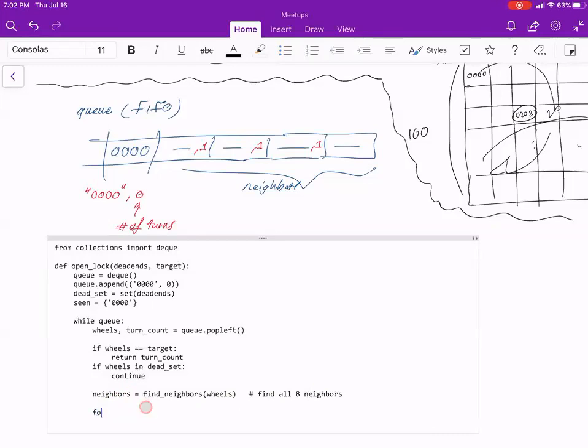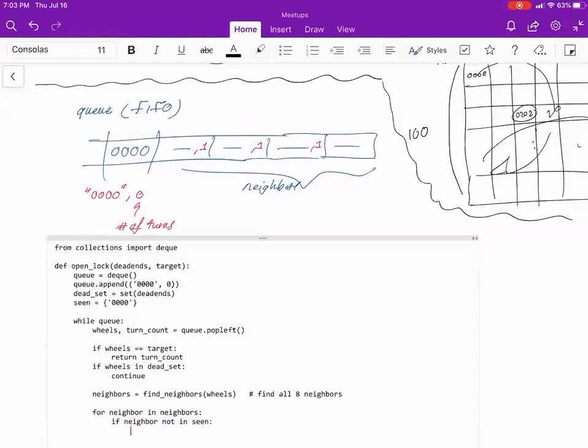So I will write for neighbor in neighbors. We already calculated this. For neighbor in neighbors, I have to check if neighbor is not in seen, right? If it is in seen, I don't need to add it because we already saw it.